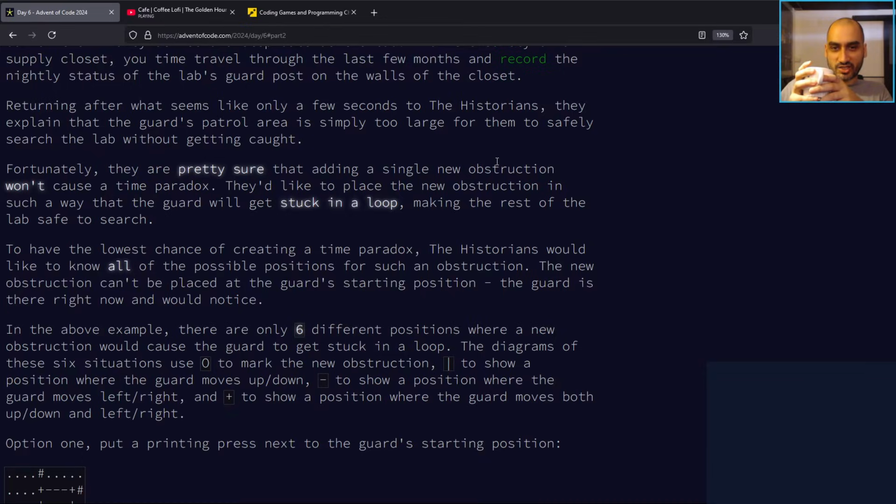Ooh, loop detection. To have the lowest chance of creating a time paradox, the historians would like to know all of the possible positions for such an obstruction. The new obstruction can't be placed at the guard's starting position.